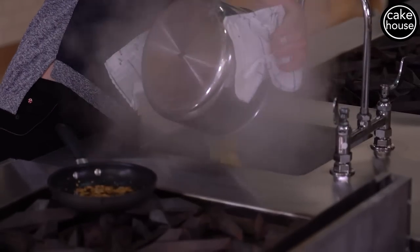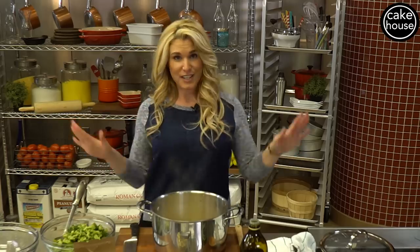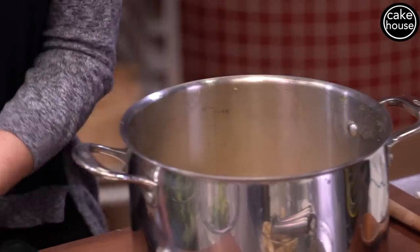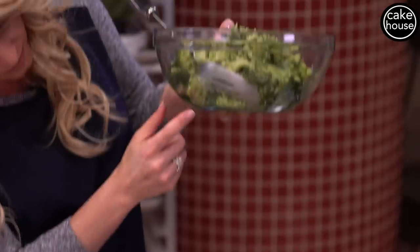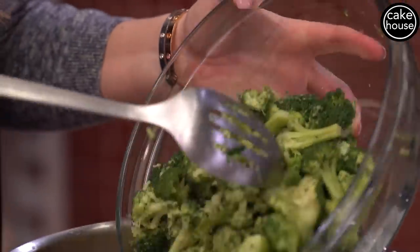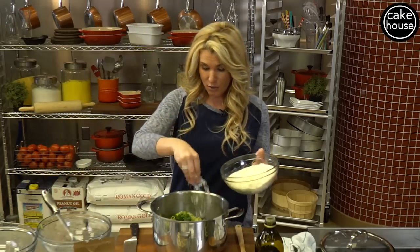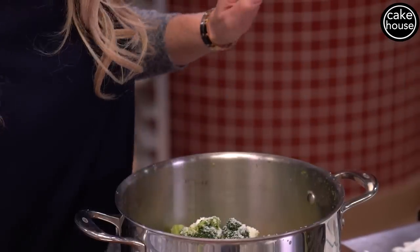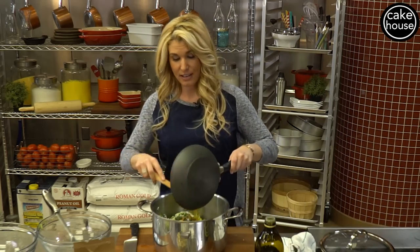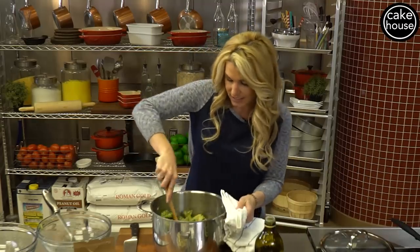We are going to drain our pasta now. I've drained the pasta and put it right back in the same pot. This is where all the flavors come together. I'm going to add a drizzle of extra virgin olive oil, then the broccoli that we cooked — there's a little bit of water underneath there, which is what we wanted so all the flavors come together. I'm going to add a little bit of Parmesan or Romano cheese, whatever you like. And the final touch is the garlic and olive oil that we sautéed, right on top.